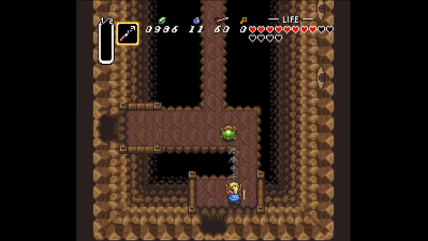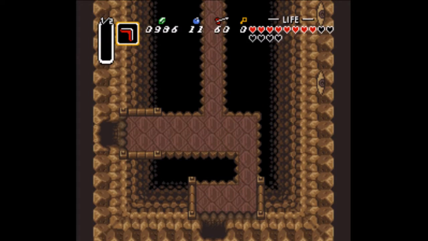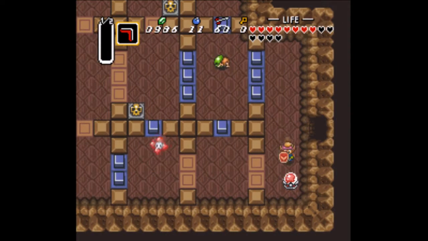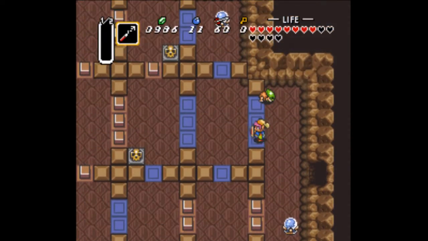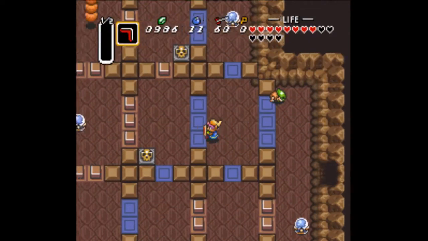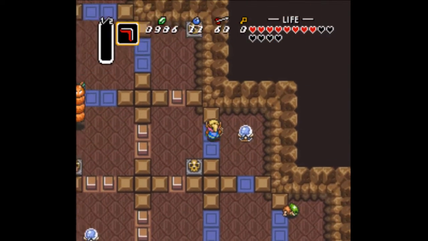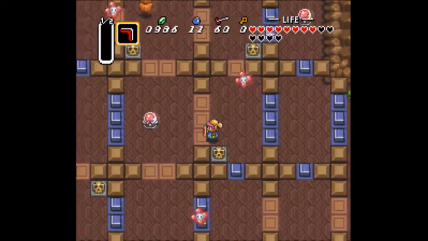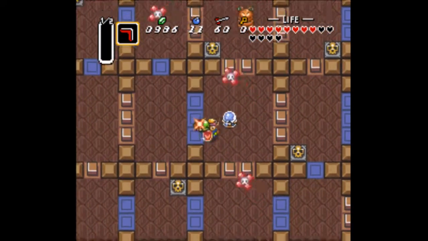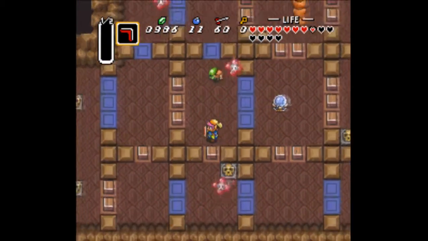Okay, here's the use for the hook shot. Get out of here. Thank you. Same with you. Gotta switch my items a lot today. Let's go here. I'm not even gonna bother with a Tower of Power there. Ow.